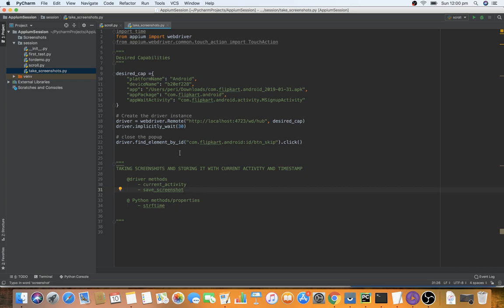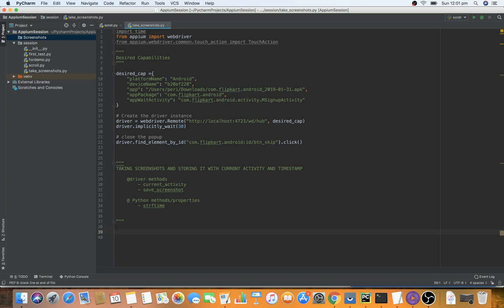Let's get started. I've copy pasted all of the previous code, which will launch the Flipkart site, and we are going to take the screenshot. It's pretty simple, only a few lines of code and we'll be able to achieve it. In preparation for taking the screenshot, I've created a screenshot folder under my project. You may need to do the same thing, and let's go one by one.